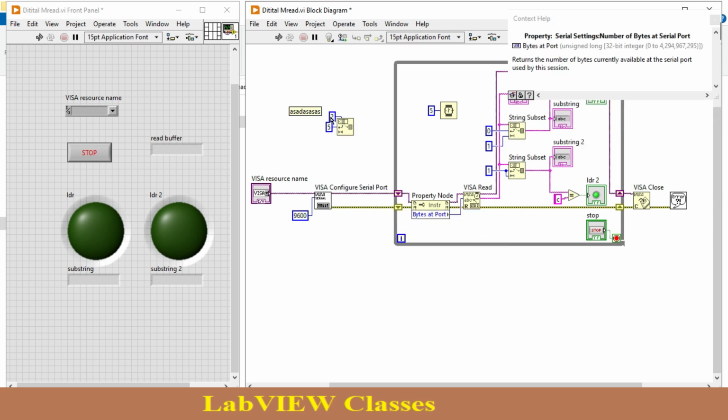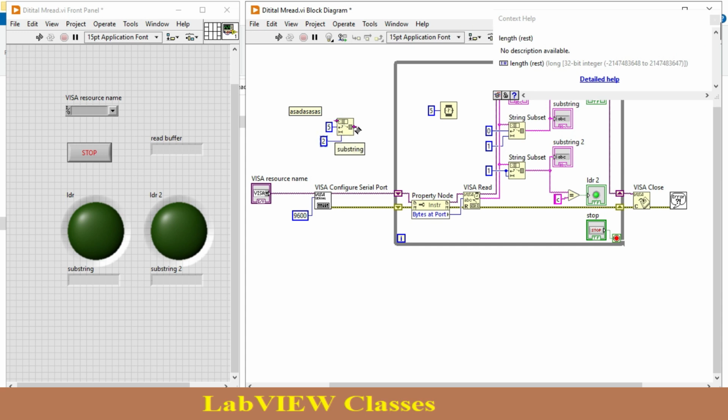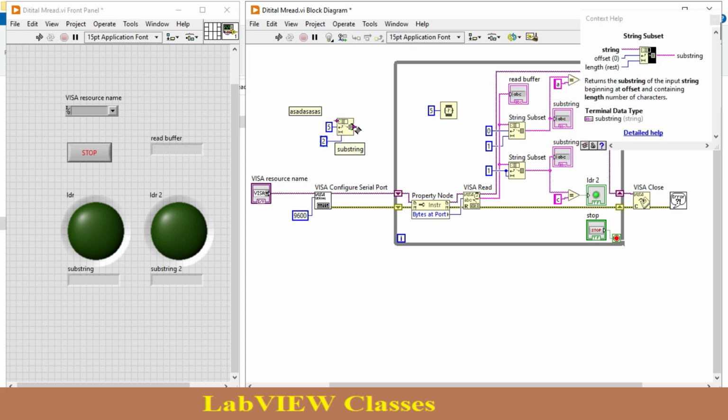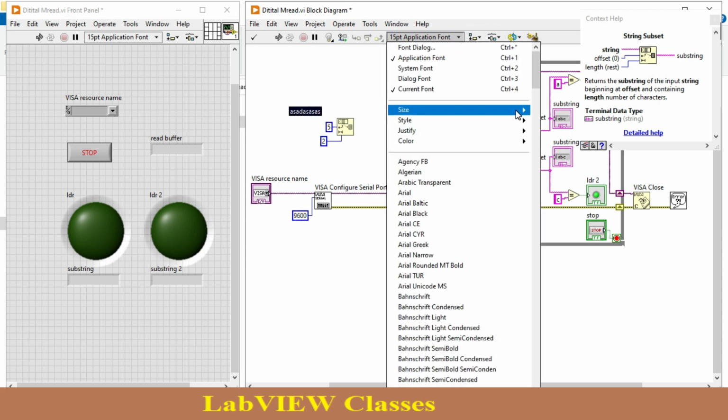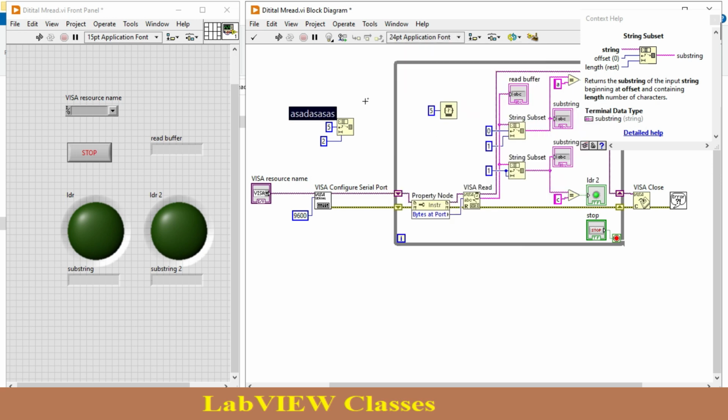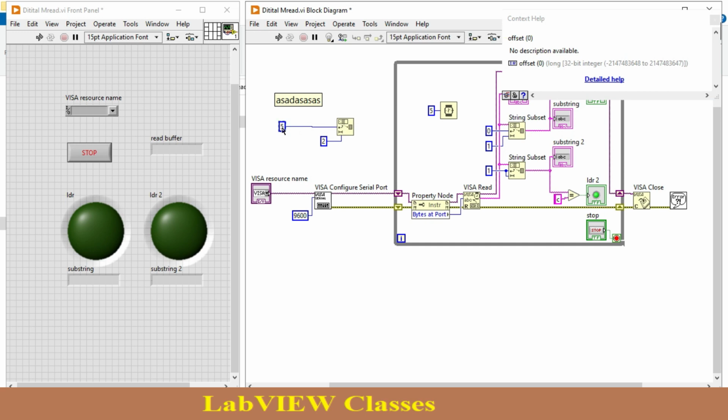So just tell me what I want after this according to this input data. Is it visible to you, or should I make it large? Yes, this is my offset, this is my length.